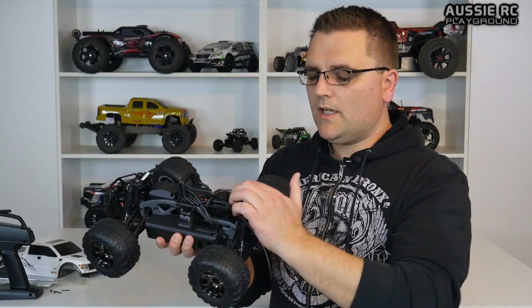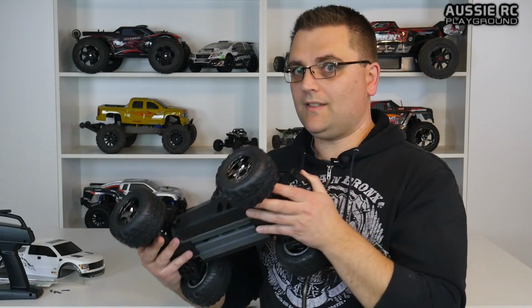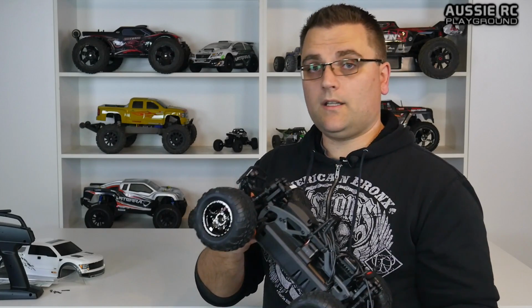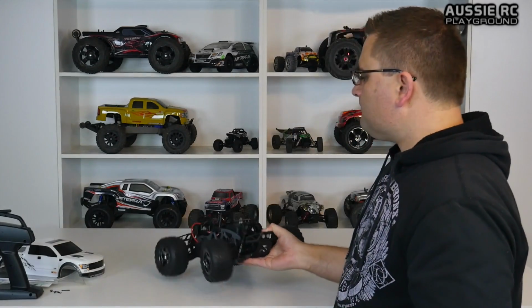Front and rear bumpers look pretty sturdy, and judging by the punishment that I've seen my friend put his Savage XS through, they can actually take a fair hit. So pretty impressed with that.